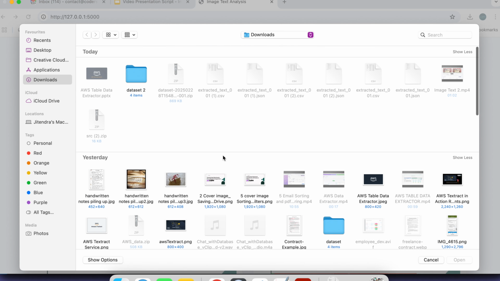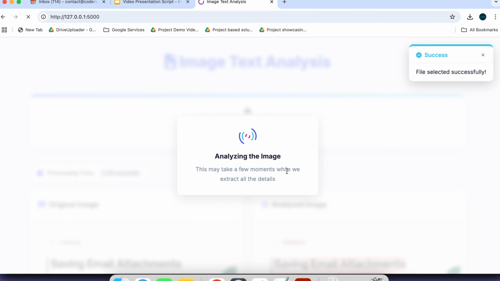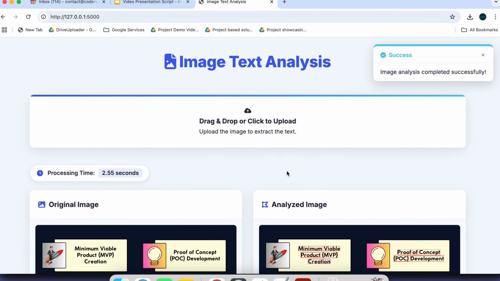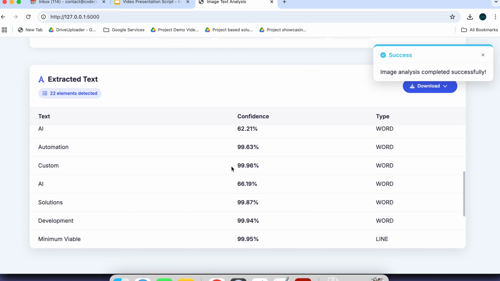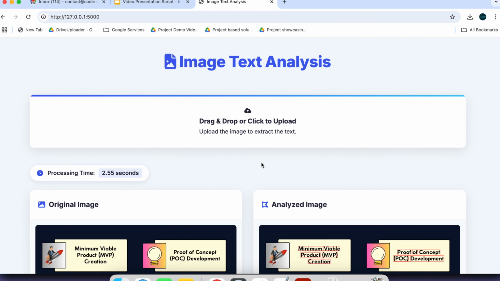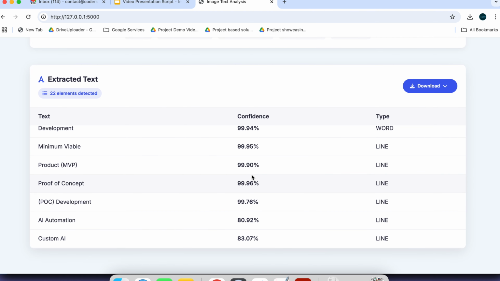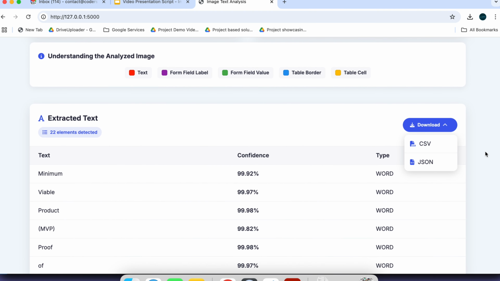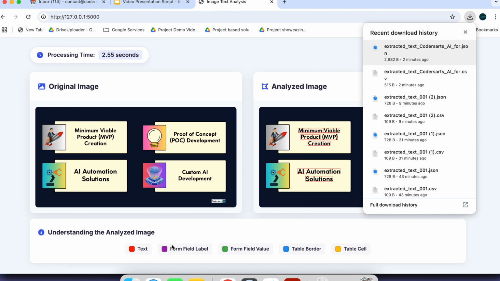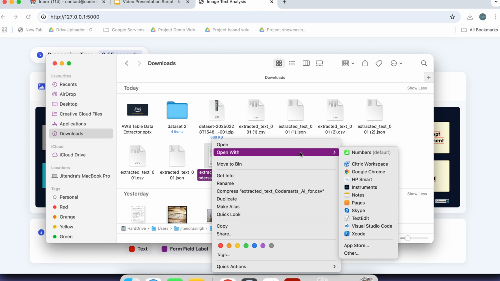So I think this is the concept. Most of the things I have already explained. Let me upload this one image and show how it is working. Okay, fine, you can see this is also extracting the text. The icons are not extracted because this is image text analysis, so it only analyzes the text. Okay, so you can see a different form. After downloading this data, let me show you. Okay, I am going to check here.